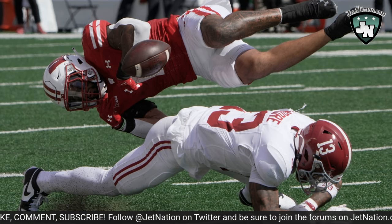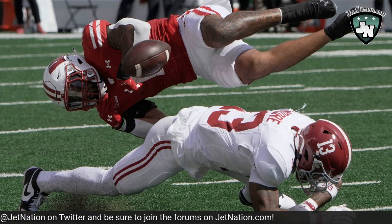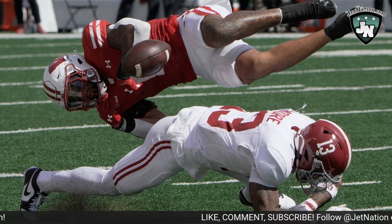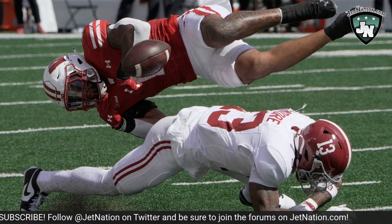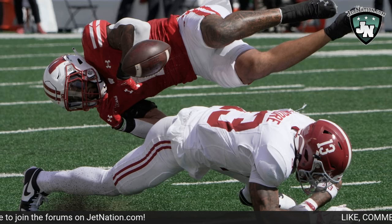the line with his physicality, who may get a couple unnecessary roughness penalties throughout the course of his career, but he's going to make up for that with the hard-hitting explosive plays that you'll see, the tackles for loss, the big hits in the pass game as well. So Malachi Moore is somebody to me that is a sneaky day 3 pick. I understand being a top 130, top 150 pick in the NFL, you do come in with expectations.